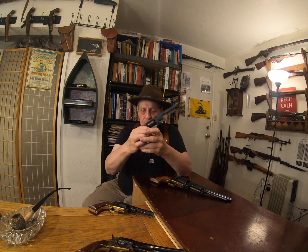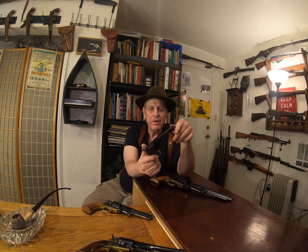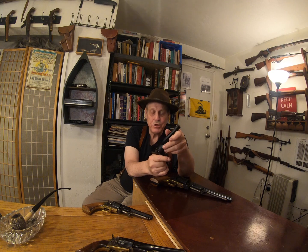Next one that came out was this one. This is called, oh wait a minute, 1849, right the first time. And this is what was called the Wells Fargo. It really wasn't, but that's the name that stuck with it. Basically, it's a chopped down 1849 with no loading lever, and it just fits in your pocket. What you have to do is pull the pin out, pull off the barrel and the cylinder, and then load it without it being on the gun. Well, this is great, except it's just a 31 caliber. It has about the power of a modern 22 short. I mean, it isn't much.